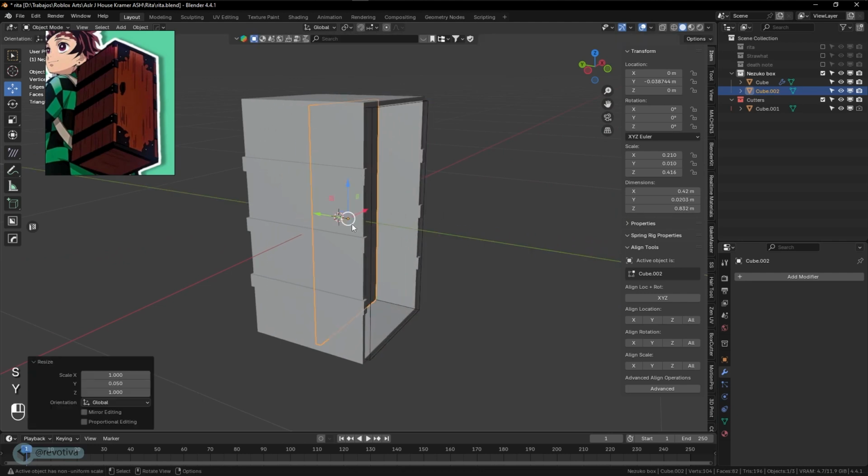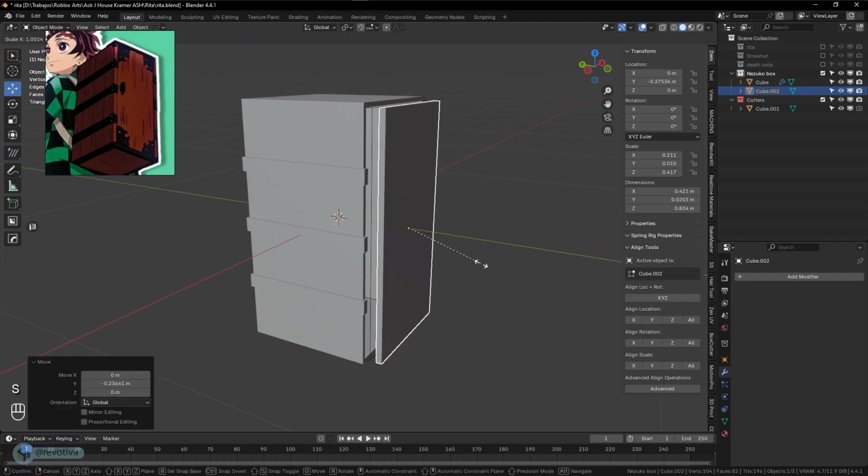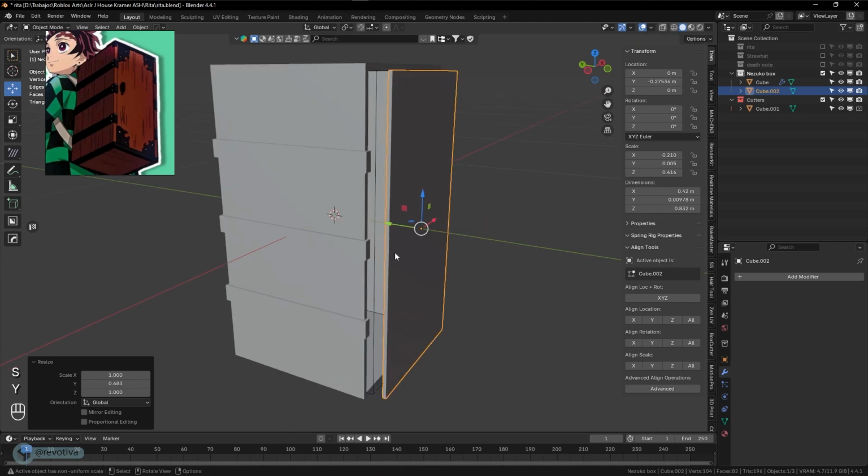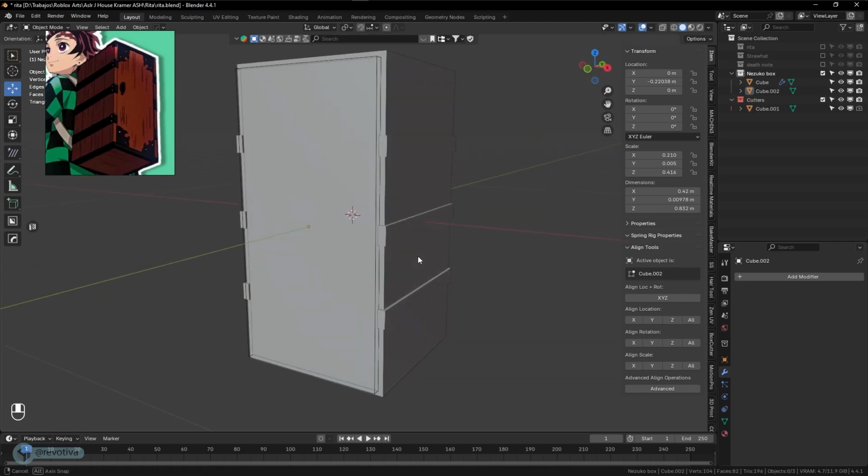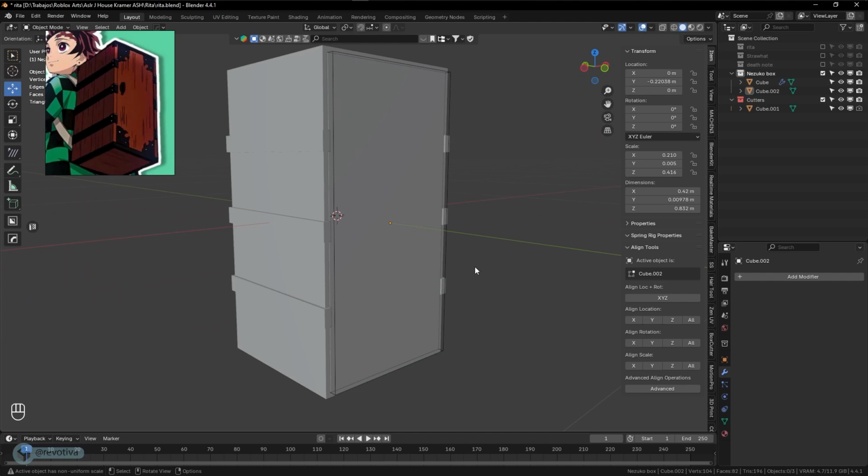We scale in Y and then set this cap here, this door.